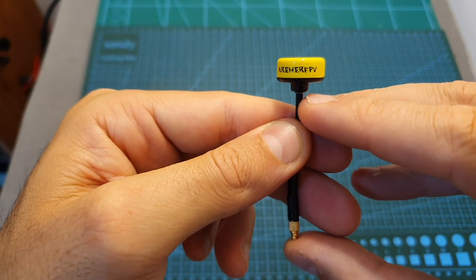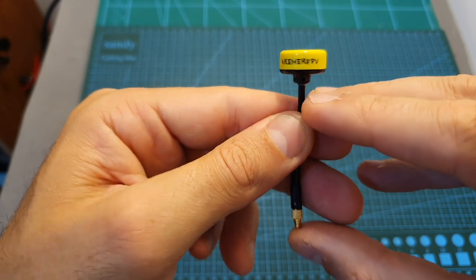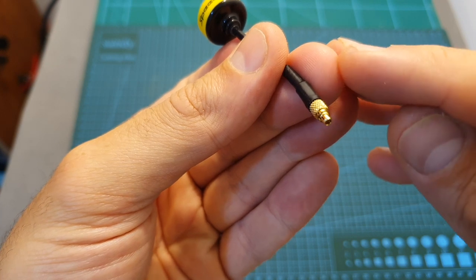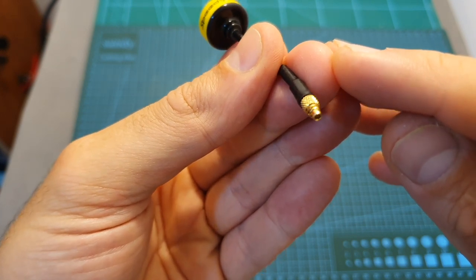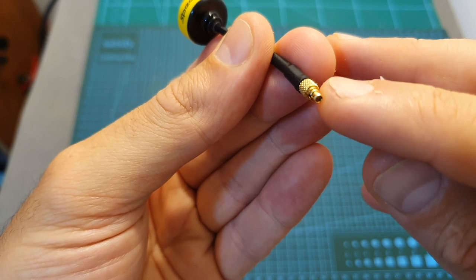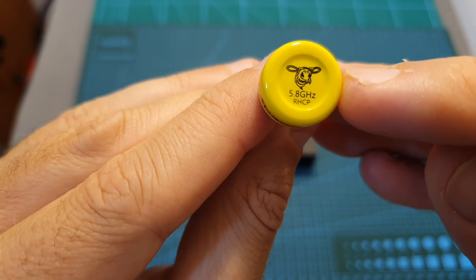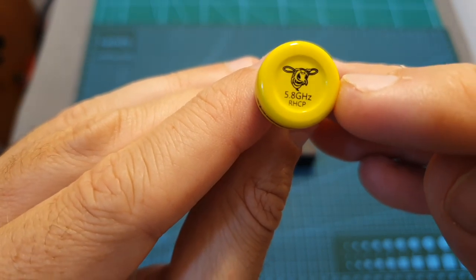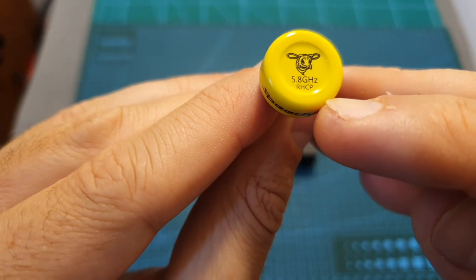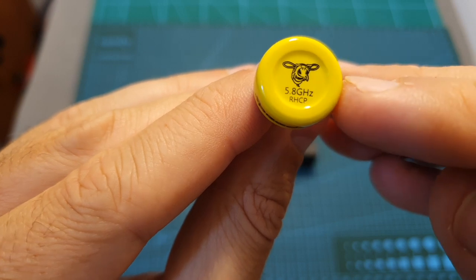First of all, I would like to thank Speedy for engraving my name on the antenna, and I really wish they would offer this service to everybody since it adds a really nice touch. You can get the Speedy antenna with four types of connector: MMCX, which is the one I have, SMA, RPSMA, and UFL. In addition, you can also choose between RHCP and LHCP versions. The right-hand side polarized antenna is indicated by the black and yellow colors, and the left-hand side polarized antenna is indicated by the black and white colors.